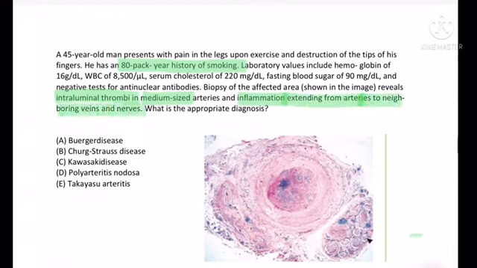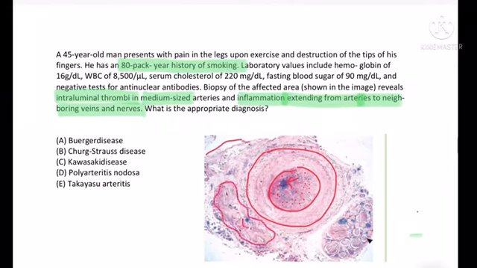So here we can see that this is the vessel, this is the artery, and this is the thrombi, and here we can see inflammatory cells, and these are the other WBCs and RBCs which are forming a thrombi, and this is the vein, and in the lumen you can also see some cells, and the lumen is very narrow, and these are the nerves. So they are showing that there is involvement of the artery, involvement of the vein, and also involvement of the nerve.